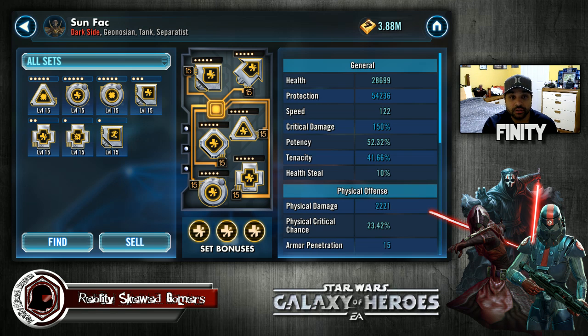Then you have Sunfac, who I'm not using now, but you can see how awesome he is. He has been boosted up. He's gear 10, and you see almost 29k health, 54k protection. He has a lot of survival, but I had a better attack without him. His counterattack can really ruin your attack, so you want to be careful on that.